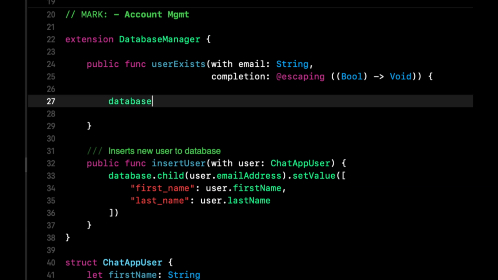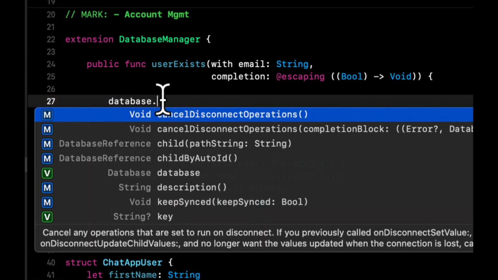So Firebase database allows you to observe value changes on any entry in your NoSQL database by specifying the child that you want to observe for and specifying what type of observation you want. So we only want to observe a single event, which in other words is basically query the database once.